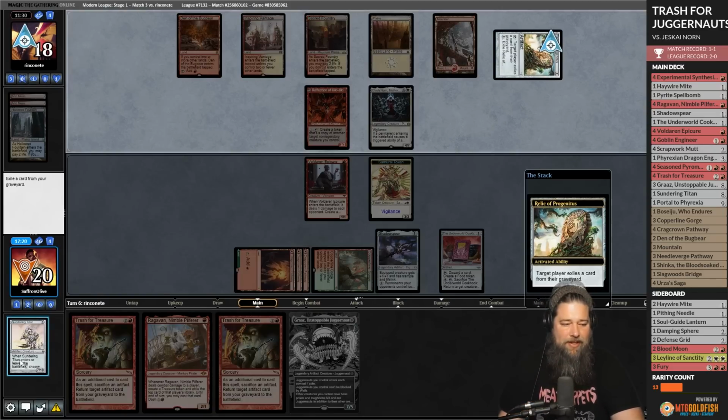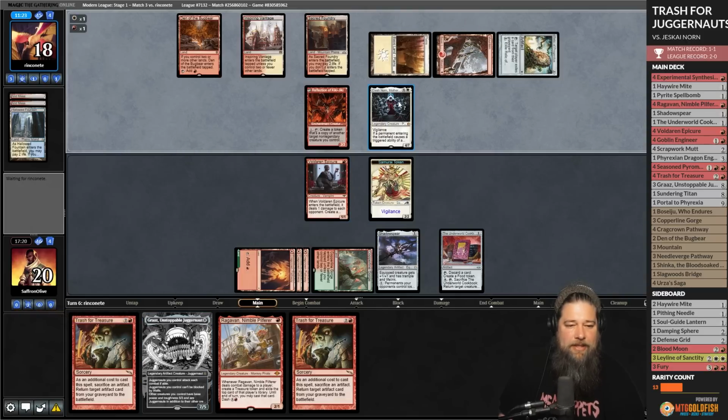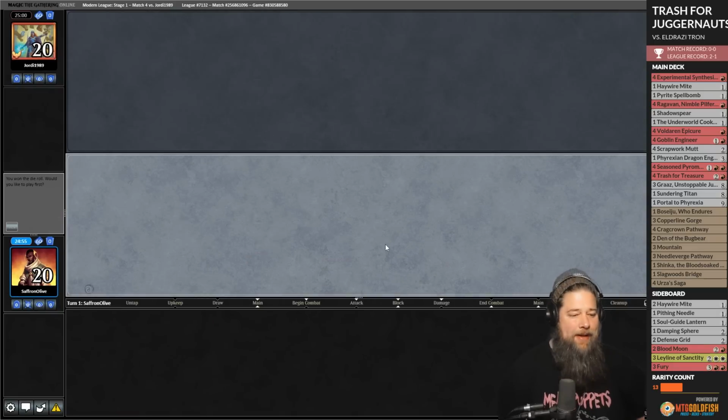Okay, exiles the graveyard. Sure. I mean, even if we get down Graaz, our team is just going to chump attack into Elish Norn. And this actually just does it. GG. Well, apparently Juggernaut's more powerful than everything in Modern, except for Elish Norn. Well, that was brutal. Much brew about nothing time.